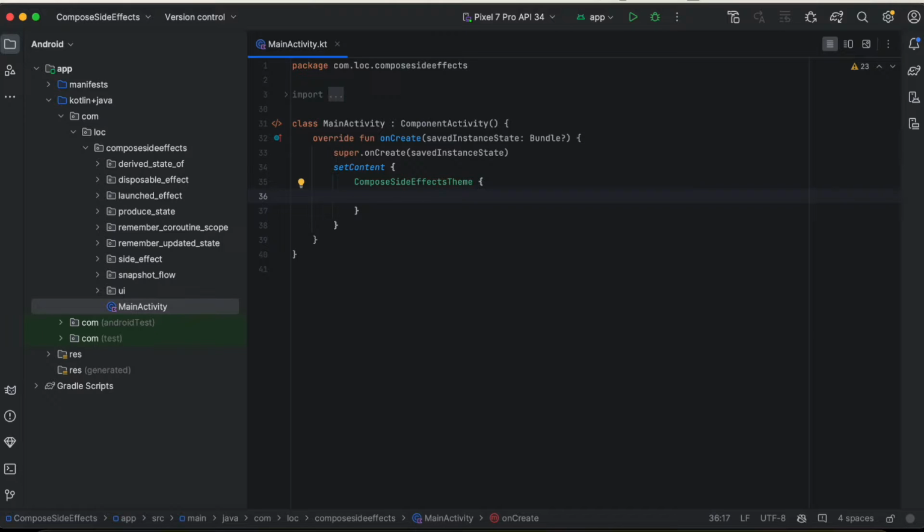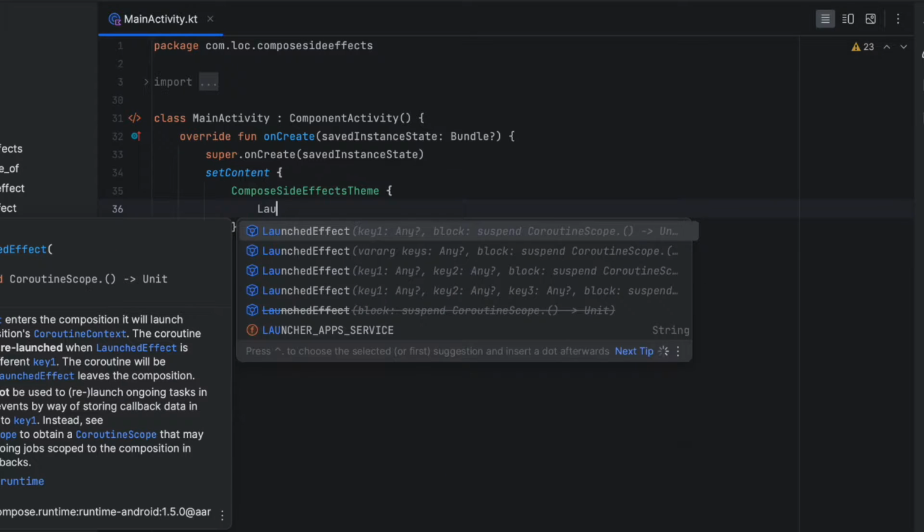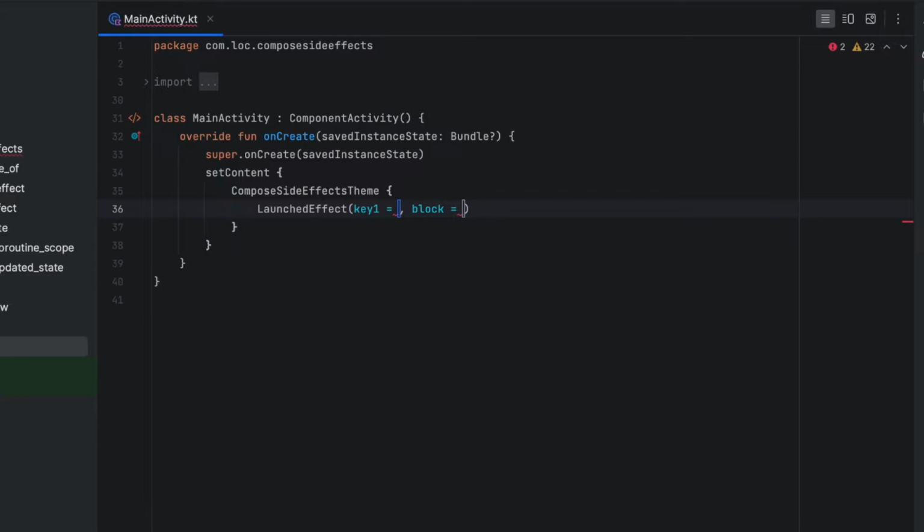So let's say you have some kind of suspend function that you want to call from a composable function. What you can simply do now is just say LaunchedEffect, leave the key for now, and open the body of this LaunchedEffect. Now inside this scope, you basically can call any suspend function. So you can say, for example, delay for 2 seconds. Not only that, but you can also create child coroutines and so on.